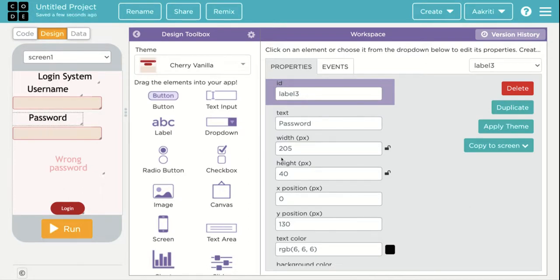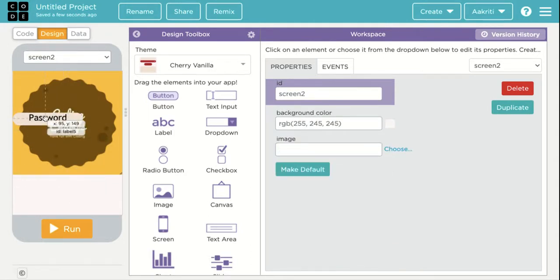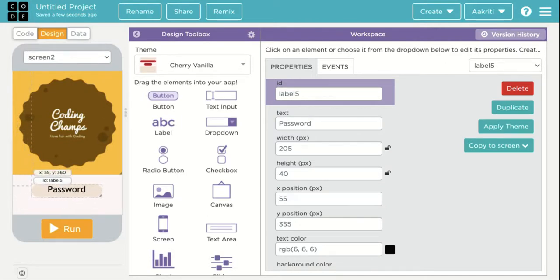Okay, yeah, so finally it has come here in screen two. Now I'm going to give this as the coding tab.